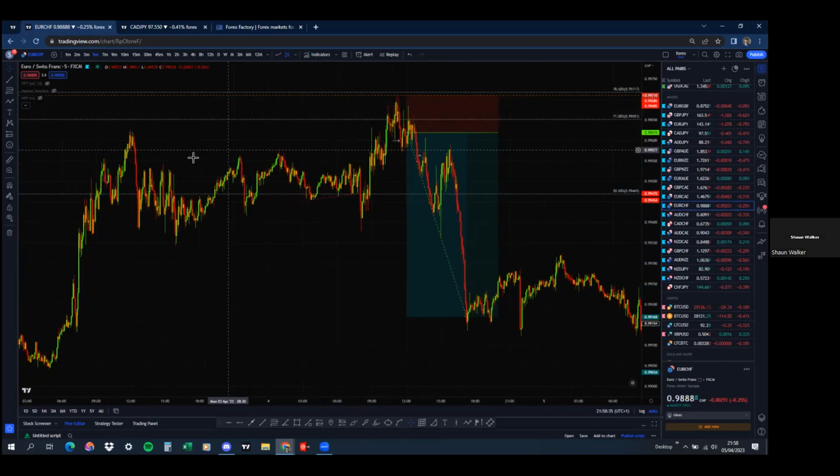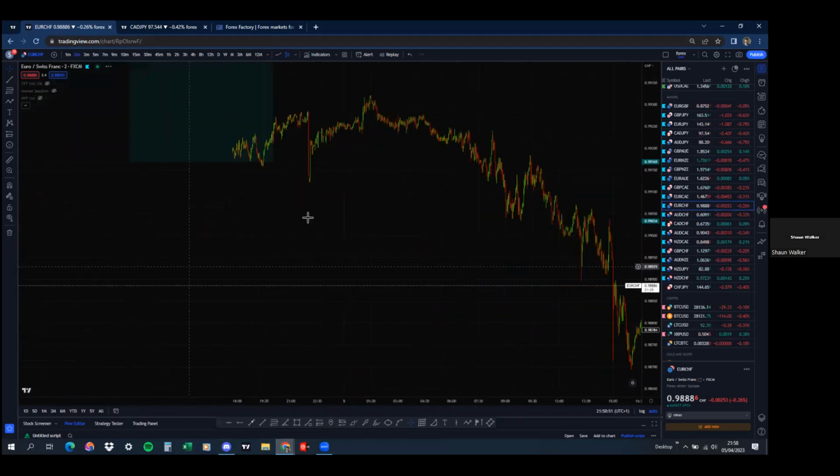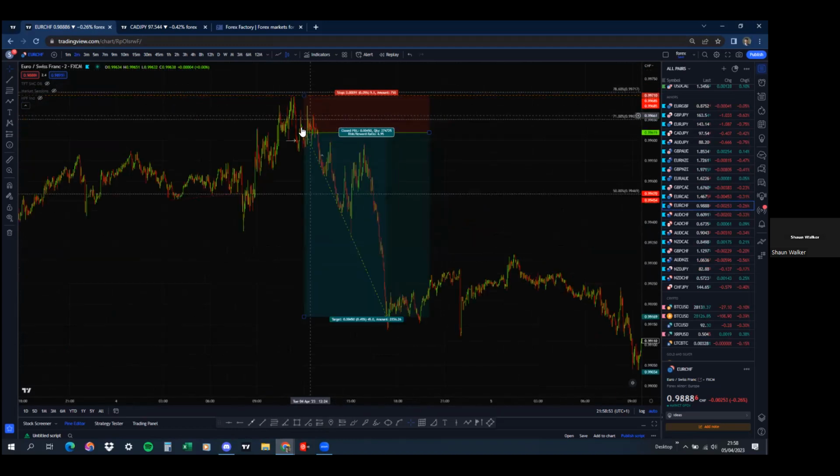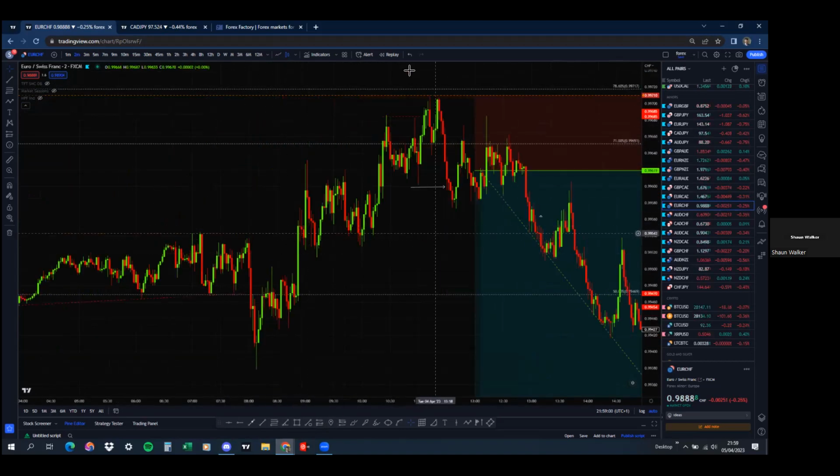We did. So you've had this big push up here, it's taken out all of this liquidity, these April highs, and then in this price action, this is where I was watching it on the lower time frame. You've got these equal highs here. It's not the cleanest, but still equal highs, and then we've had this drop.